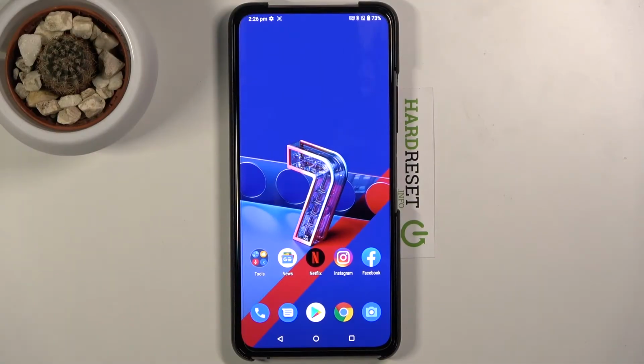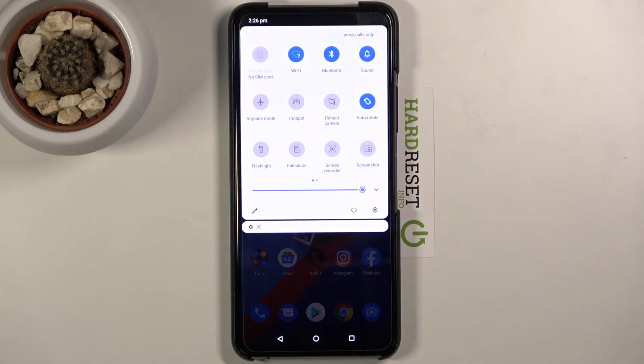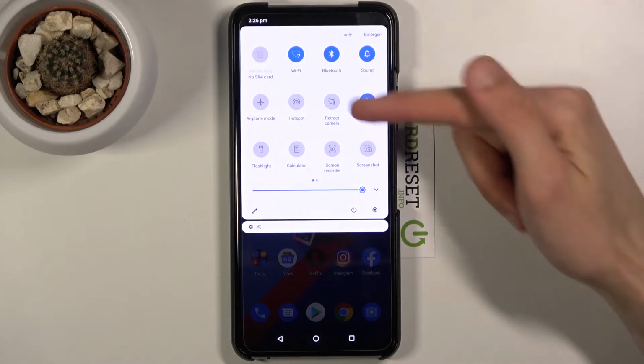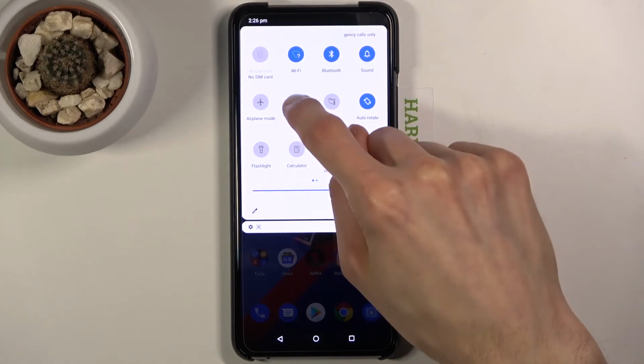Welcome. In front of me is an ASUS Zenfone 7 Pro, and today I'll show you how to enable and set up the portable hotspot. To get started, let's pull down the notification panel and find the hotspot toggle, which for me is right over here. Once you find it, you want to hold it.